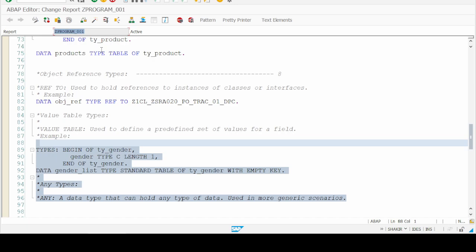Hope you like that video, and if you still have not seen my previous video, do find it in the playlist and find what the basic structure of an ABAP program is and how you can structure all of the program in a much better way, which is very helpful for the base of your ABAP programming.